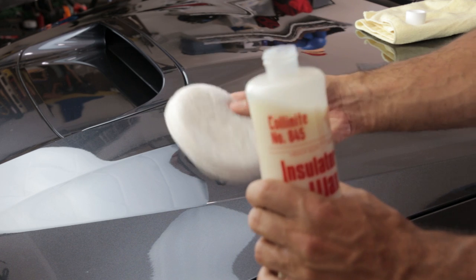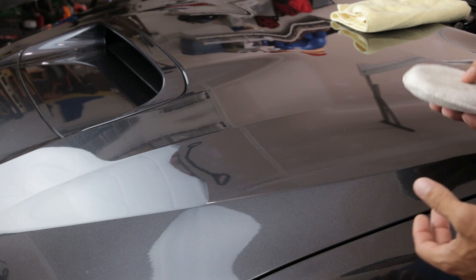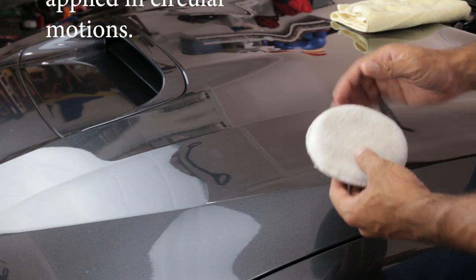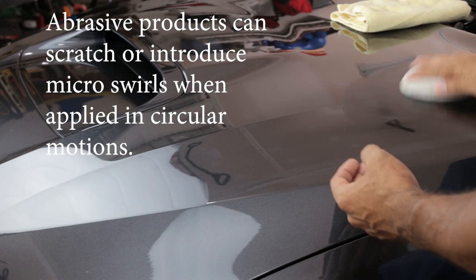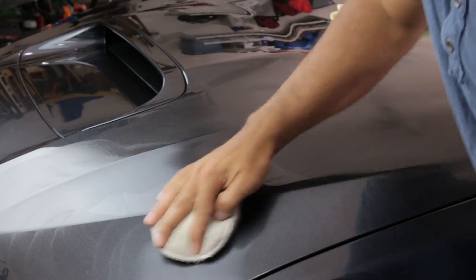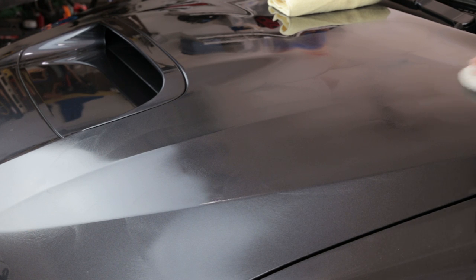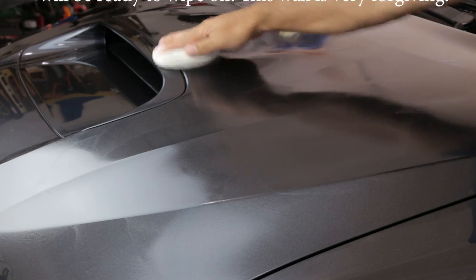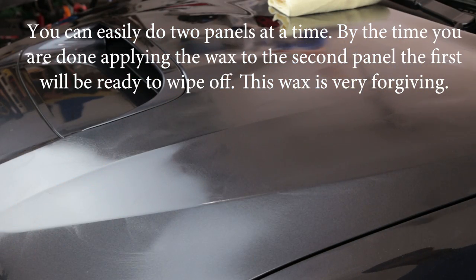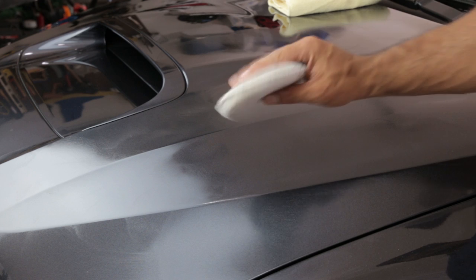For the initial prime I'm doing basically the whole surface of the applicator. With this wax you want to buff it out once it starts drying — you don't have to let it dry that long. The thicker you put the coat on, the harder it is to get off, so you want a very thin coat. The wax is non-abrasive so you can do it in circles. Just apply even pressure. All we're looking for is a light coat. You can see if you missed any spots by looking at the panel at an angle. The wax is very forgiving, so you don't have to be very precise about it.